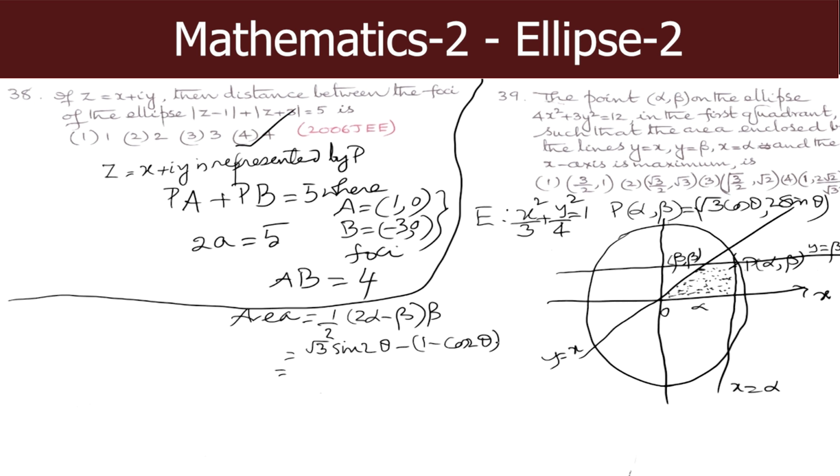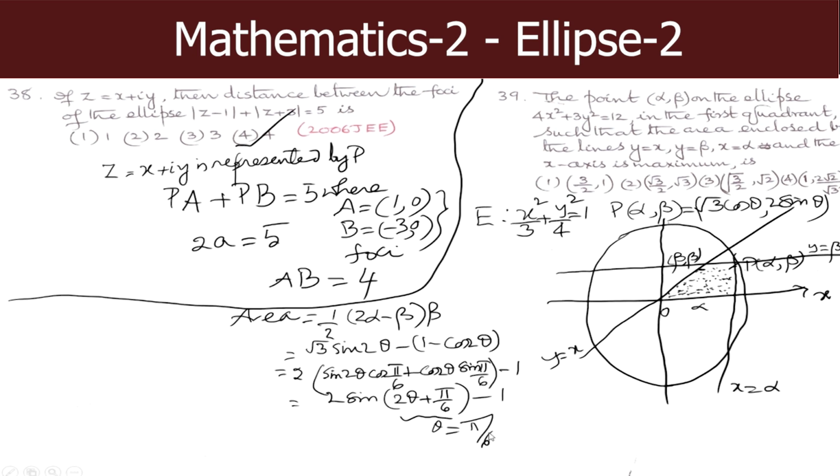Let us use trigonometry. Multiply by 2 and divide by 2. 2 times sin 2 theta cos pi by 6 plus cos 2 theta sin pi by 6, minus 1. So, this is sin of 2 theta plus pi by 6, minus 1. Well, this is maximum when this is pi by 2, or 2 theta equal to pi by 3, or theta equal to pi by 6.